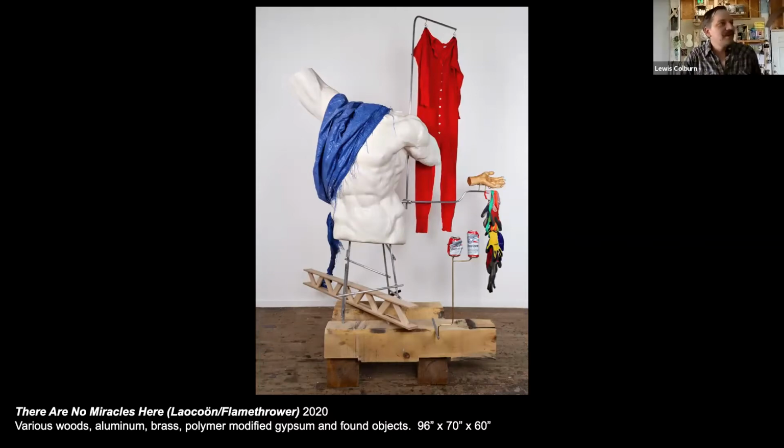This thing initially started off as a wall piece, and the last thing I did while I had access to the digital tools at Drexel was to carve a foam mold that would allow me to cast that torso, right? One of the things that I find really fortunate as a maker of sculpture is that so many historical sculptures have been 3D scanned and are freely available online as mesh models that you can download. To me, that's like, wow, there's this whole virtual cast hall of sculptures that I can download and tinker with, right? You cut them apart and you can then bring them back into the real world via digital fabrication tools like a CNC router, right?